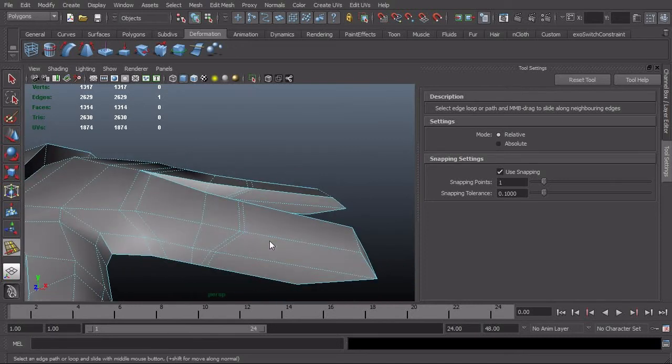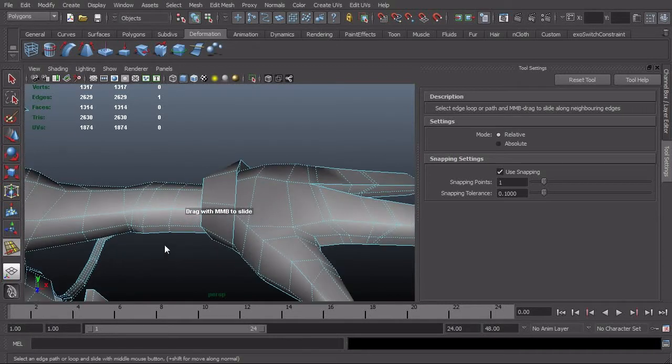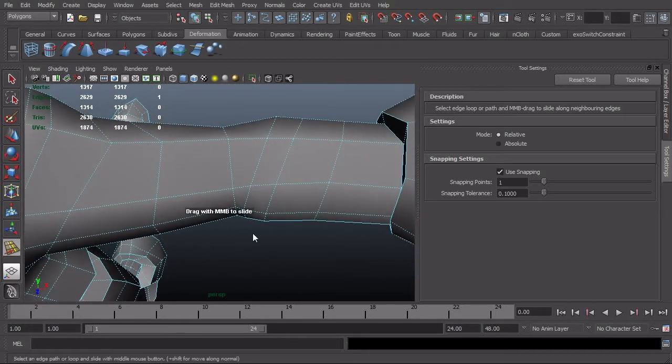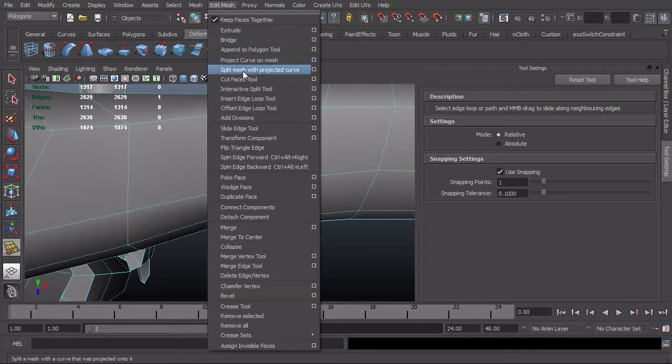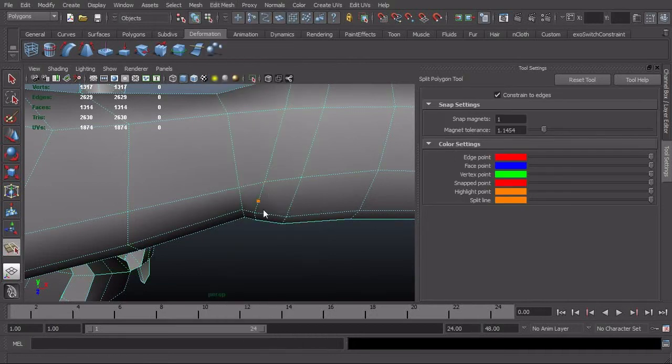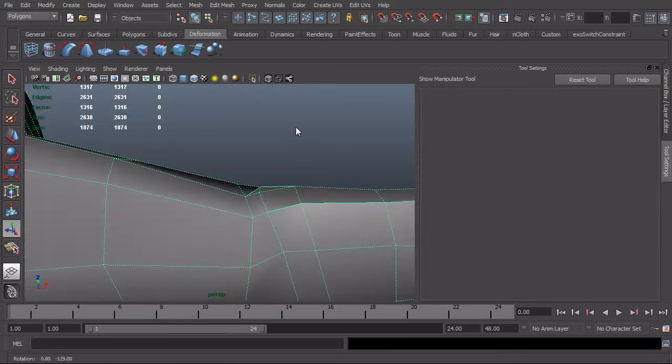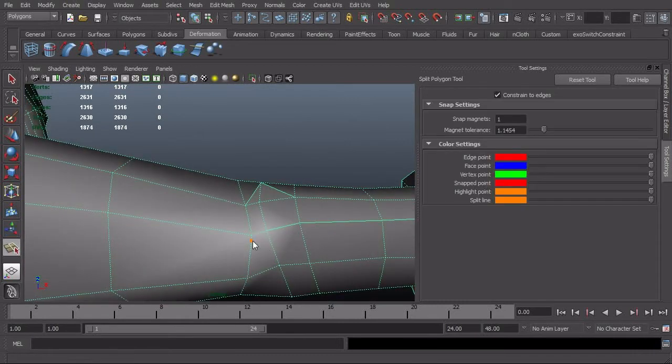So this one right here will just stay with this part of the finger. This one will largely stay with this, but will deform to sort of accommodate. And one thing that I forgot to do over here on the elbow, and I'll also do maybe on the finger there, is just bridge this out so that when this bends, it doesn't have this extra span in the middle that collapses. So that just tends to cause a little bit of ugliness. So I'll just do this with the interactive split tool, and I would just go from there to there to there. And this is going to start creating what initially looks like really weird geometry, but it actually does deform better. So it's worth taking a look at this topology setup.